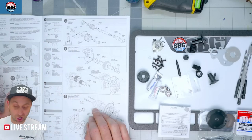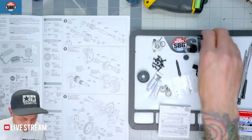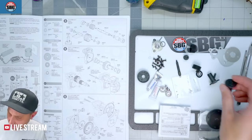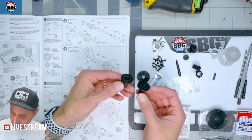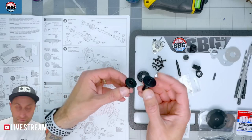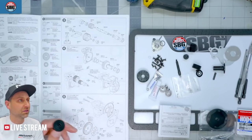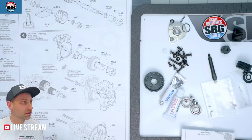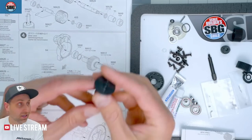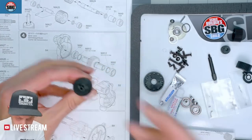First step is to charge your battery, which we're going to skip, and go straight to the ball diff. There is a ball diff joint long, of which there are two. One has the post in the center, so we're going to start with that one. Let's probably zoom in a little bit, huh? Zip. That's better. I like it. So here we go. Let's just get started with this ball diff here.